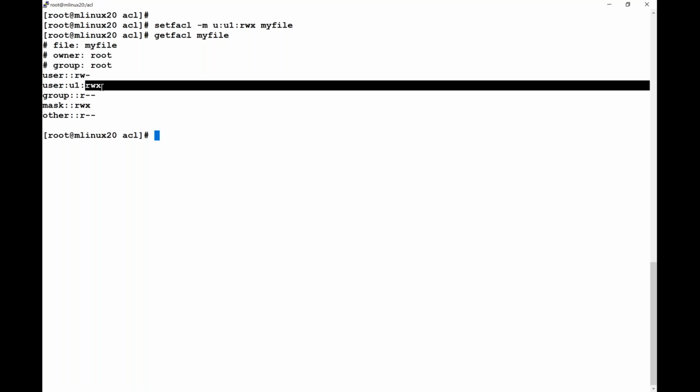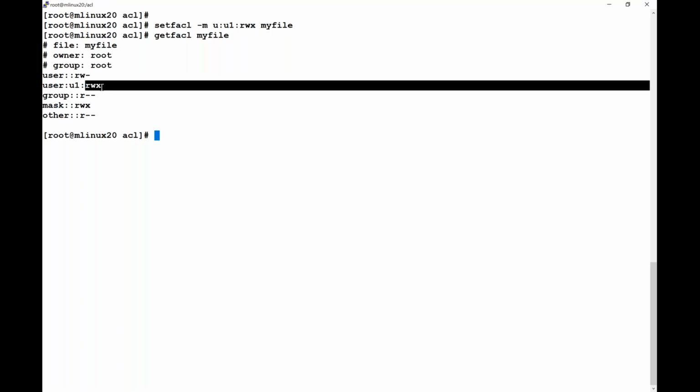Now, whatever might be the permission on the file, suppose on the file you have given only read access to everyone, read access to user, read access to group, and read access to other. That's it. Even though you have given just read access to everyone, still U1 will get full access.